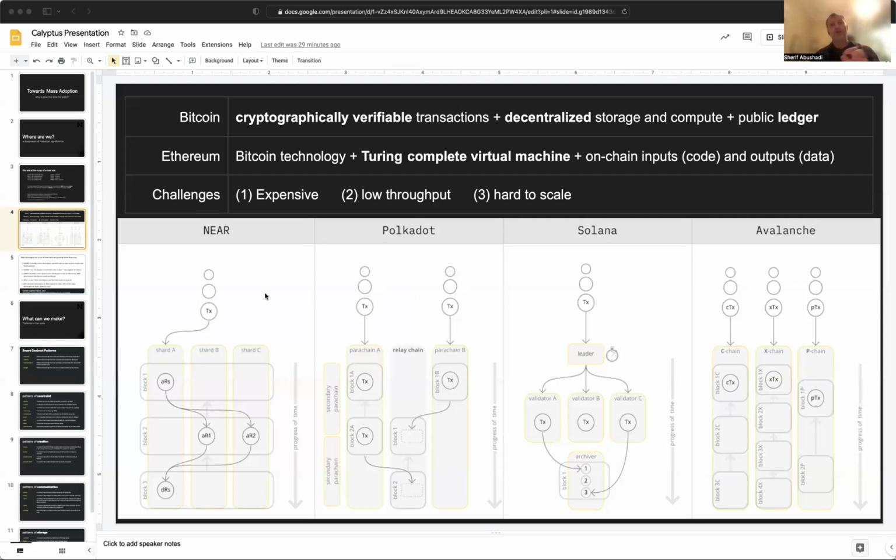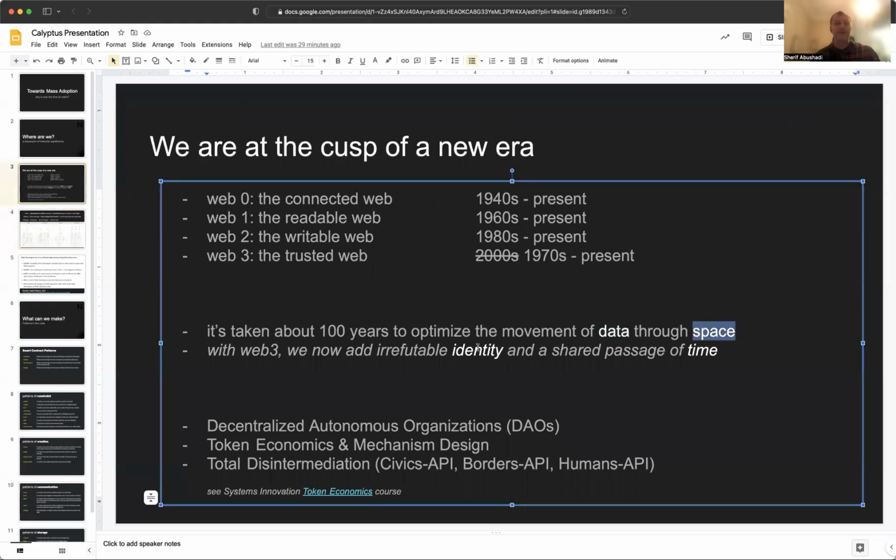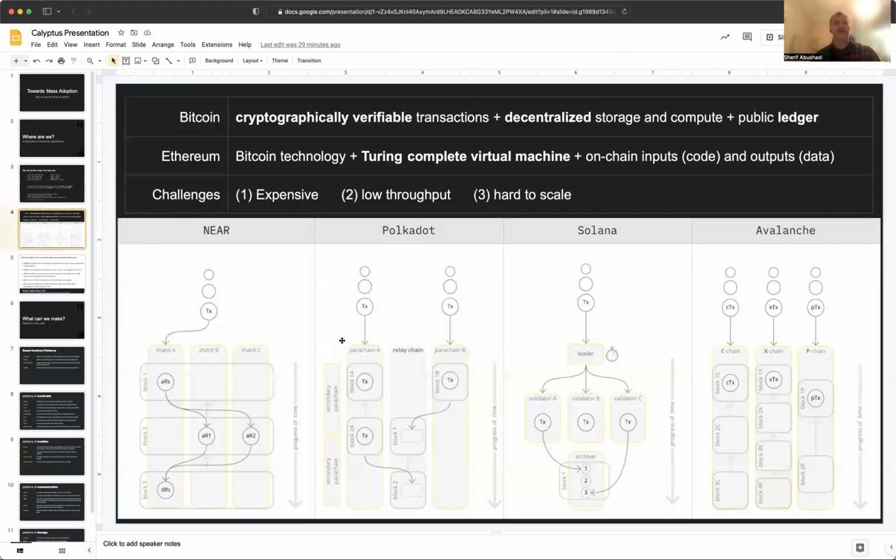But in general, what we're talking about for all of these Web3 applications is easy to understand, or easier, in my view, if you keep in mind the history here. So we've spent the last 80 years or so optimizing the movement of data through space, and now we're adding, from 1976, the ability to maintain a mathematically irrefutable identity by public-private key pair signatures, and the passage of time in these decentralized clocks, which we're now trying to scale through parallelization of the workload, right? The storage and the compute. So hopefully that gives you a clear sense of what Web3 is, and why this matters.